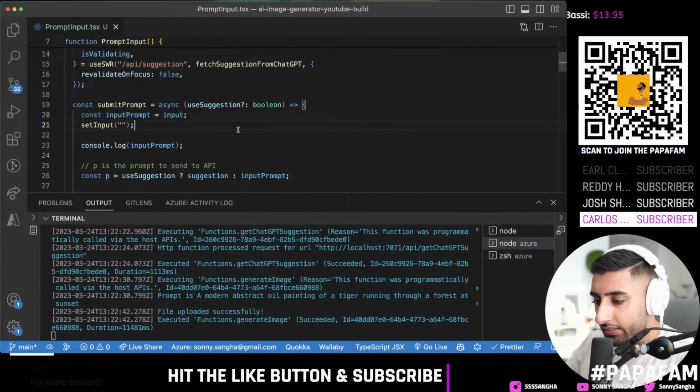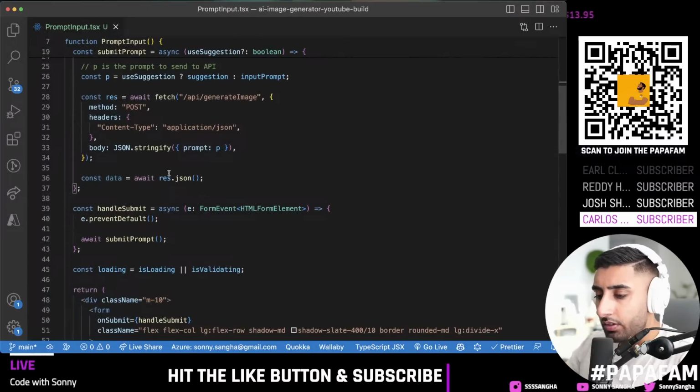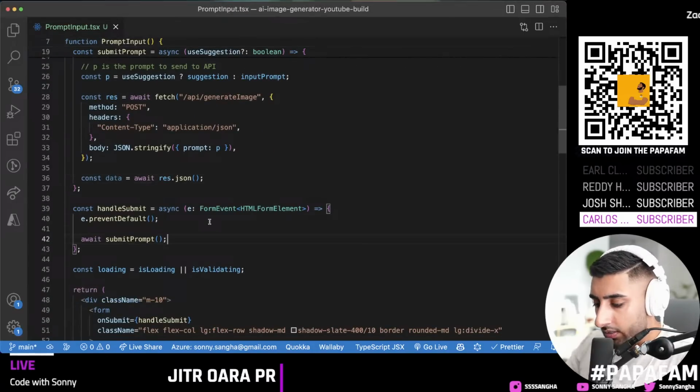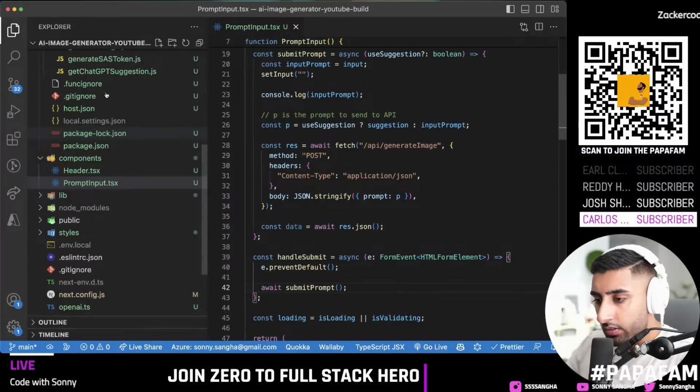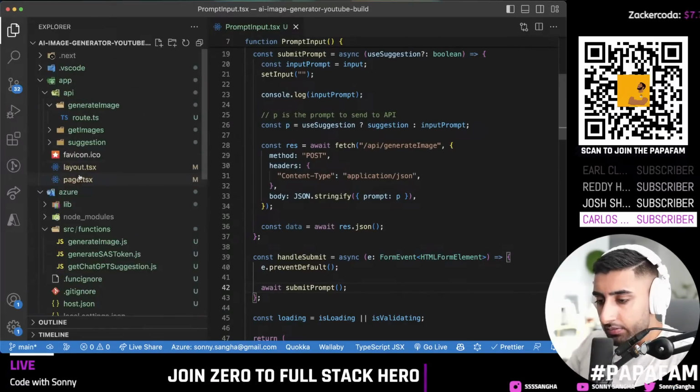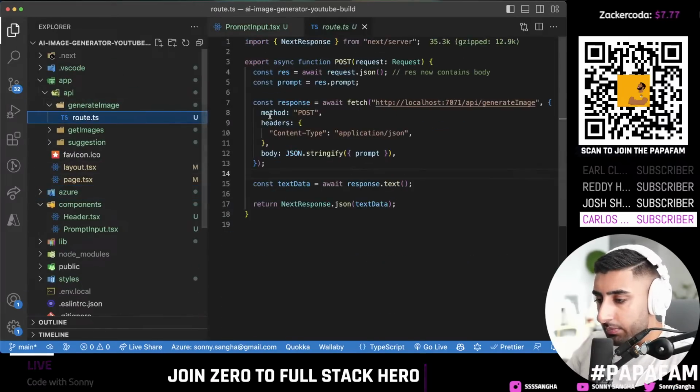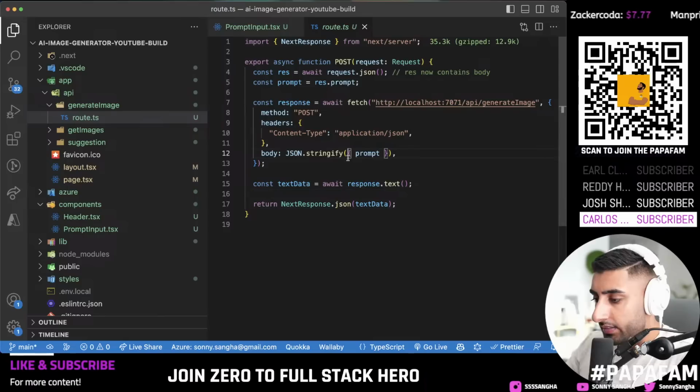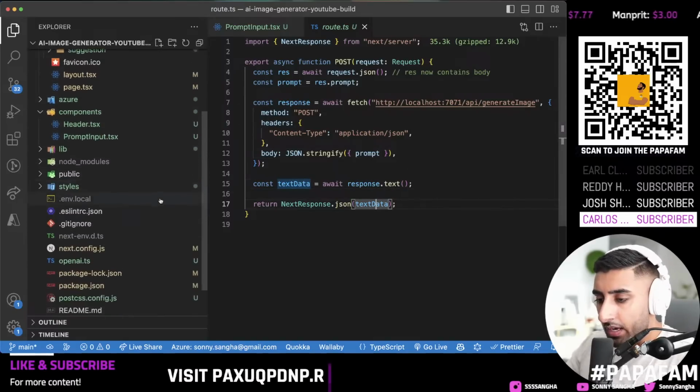So the reason why we're getting this error, let's dive into it. We've got res.json. So if we go into our API generate image route, here we are saying prompt response.text, text data, that's fine.